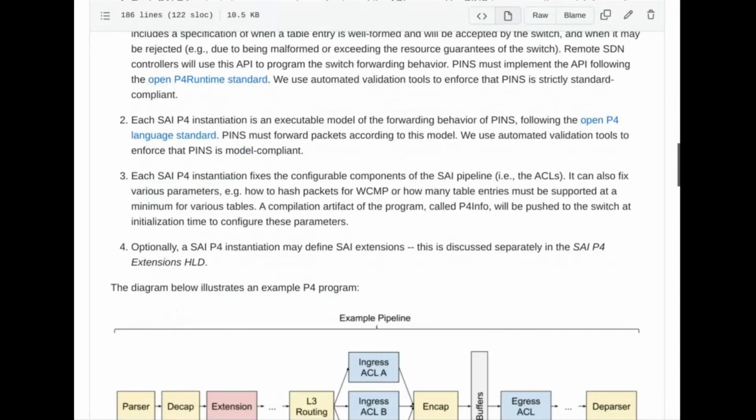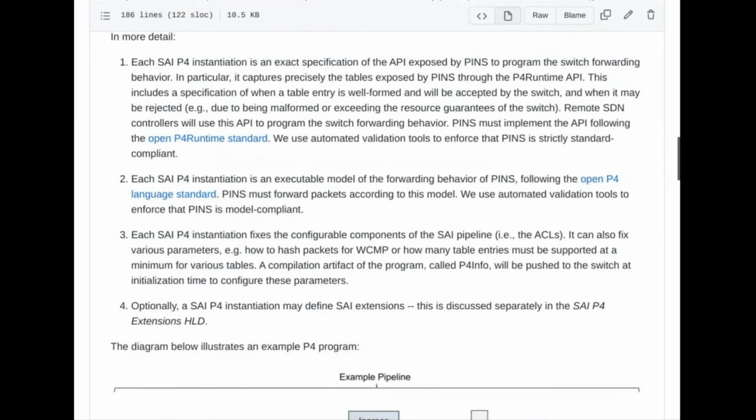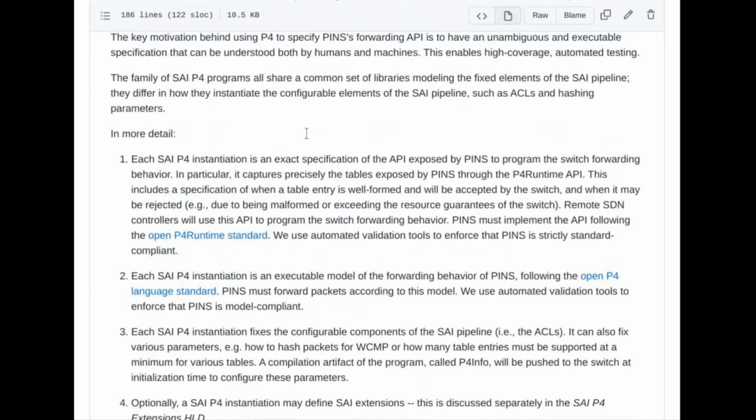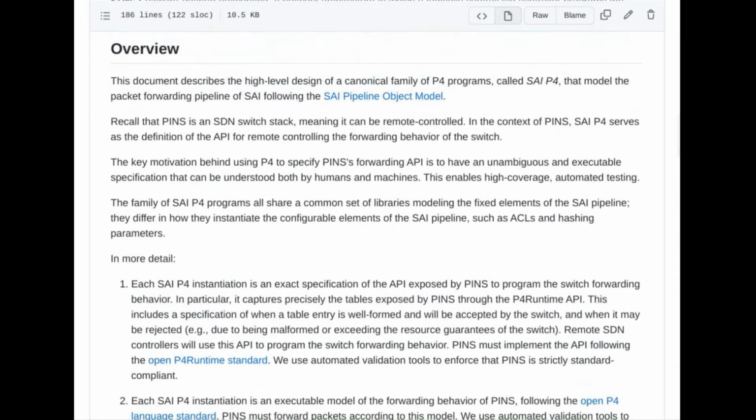Thank you. Okay, cool. So just rehashing some things that we've said in other HLDs. P4 is basically an open standard that lets us define the switch behavior in a programmatic way. As part of this, since we're introducing P4, we will also be providing a P4 program that leverages a lot of these features that we've been talking about.